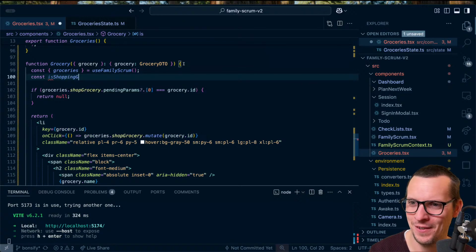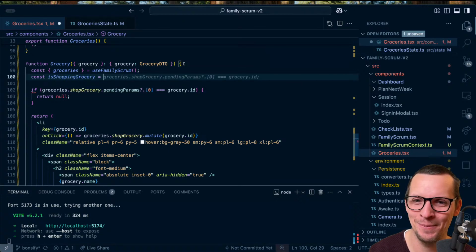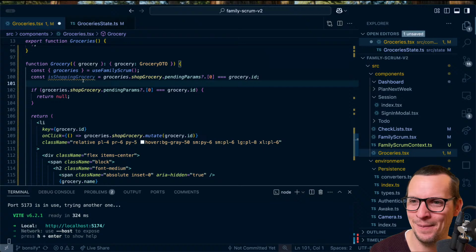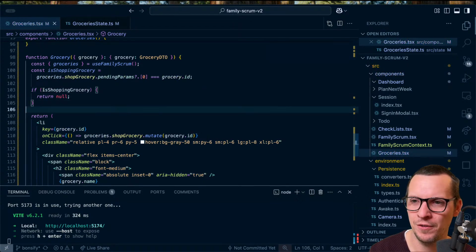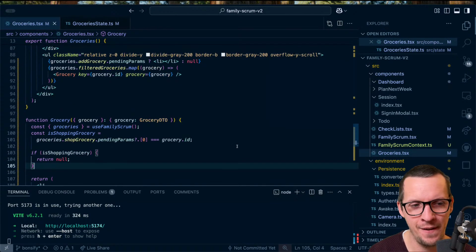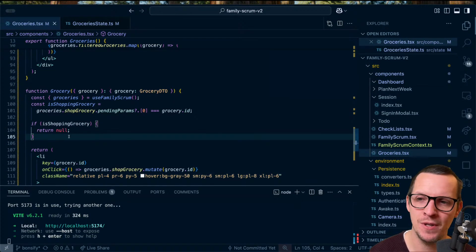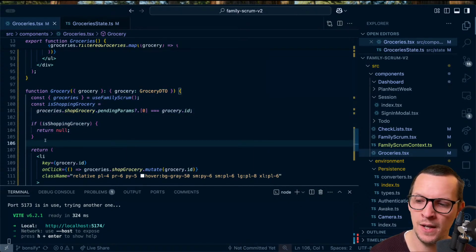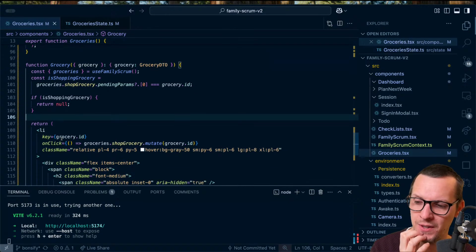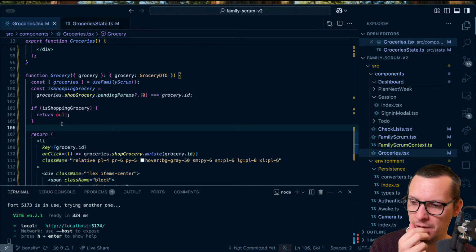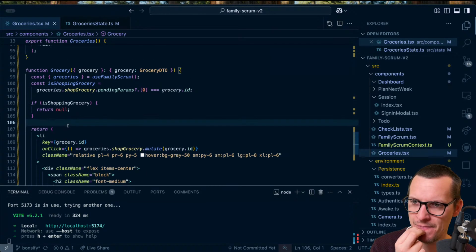Is shopping grocery, I guess. And then we're gonna do this. It's a bit more clear. Is shopping grocery, return null. Fine. So now if the mutation didn't work, it would still be gone. I wouldn't actually show an error. But I don't care.